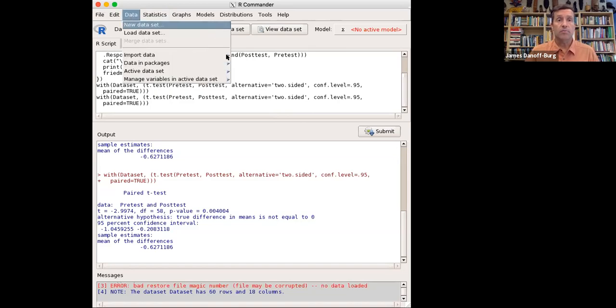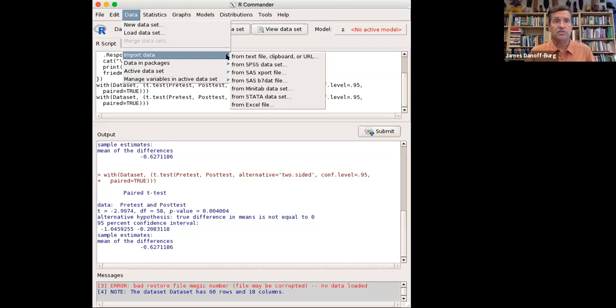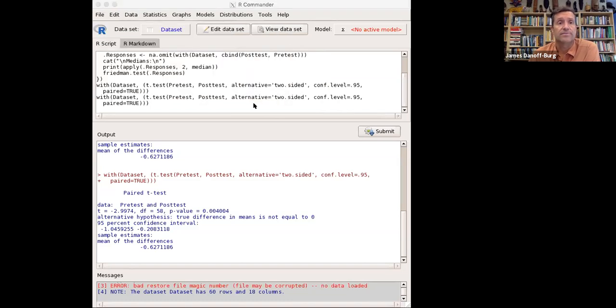And we say import data because we're importing it from an Excel file. You can also hand type it into R yourself, although I really recommend that you put your data into Excel. It's so much easier to use. So if we want to import data, we come in here, we go down to From Excel File, and I'm going to choose that same program that we were just talking about and just using, the Ravens and Restaurants data.